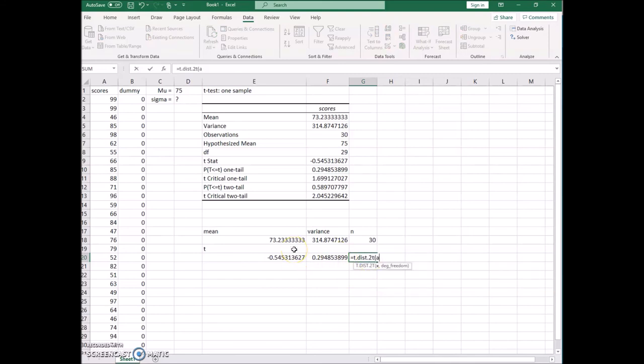And then for our two-tailed p value, to use a positive value of t, we need to get the absolute value of this. So I'm going to use the command abs, which is going to produce the absolute value. That is, it'll make it positive. And our degrees of freedom is going to be this n minus one term. And there's our two-tailed p value. So there is one-tailed p, two-tailed p. And here you see that we produce the exact same statistics right there. There are all those numbers.